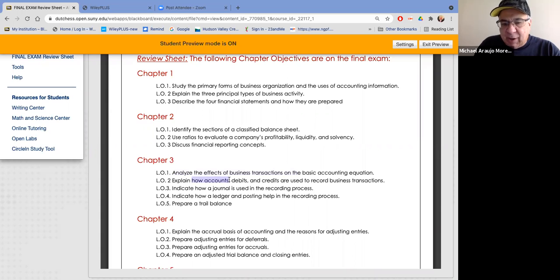Then we looked at the account. Every account has two sides, just like every coin has two sides, right? Every account has a left side and a right side. The left side is the debit side. The right side is the credit side. And that's true for every single account, whether it's an asset account, a liability account, or revenue, or an expense account. All accounts have two sides. Only two things can happen in an account.